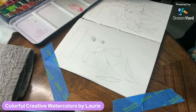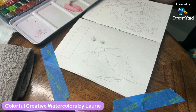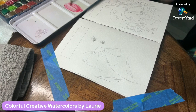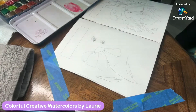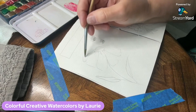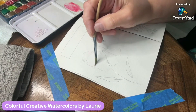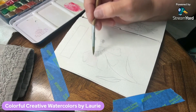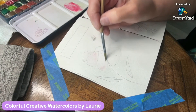The first thing I'm doing is getting my pink color ready — that color is called Permanent Rose, one of my favorite pinks to use in my palette. I took some clean water and I'm just filling in where I sketched out my flower, because we're going to do some wet on wet.